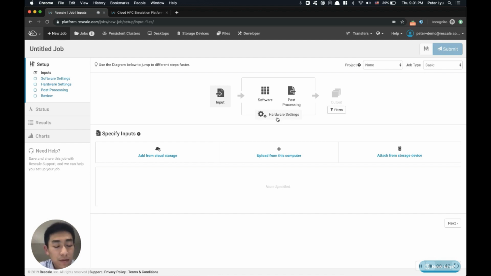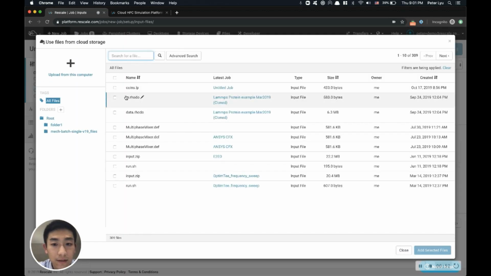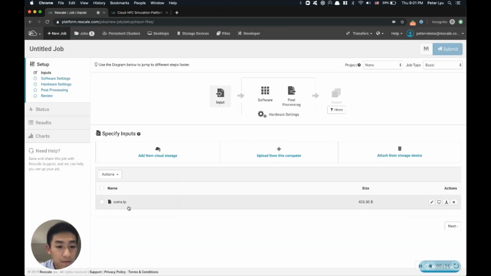So the first way is running Gurobi directly without a Python interface. In that case, all you need to do is bring the Gurobi input file, and let me upload it, bring it from my cloud account. All right, here we go. In this case, we have this input file, a .lp file, that resides as the input for this job. If you have it on your computer, simply click upload from this computer to upload the file to this job.